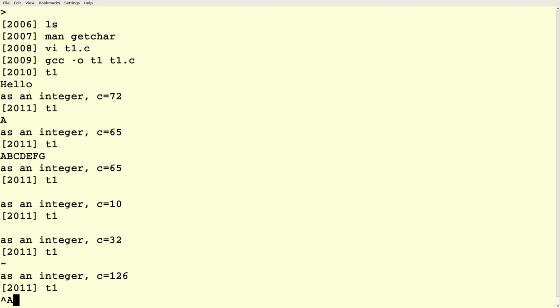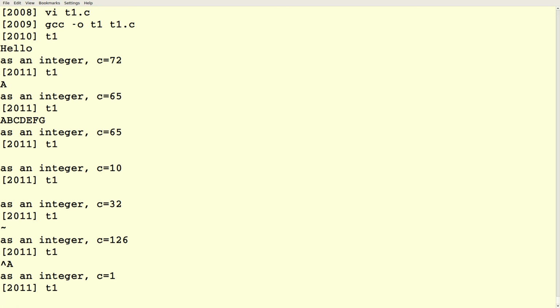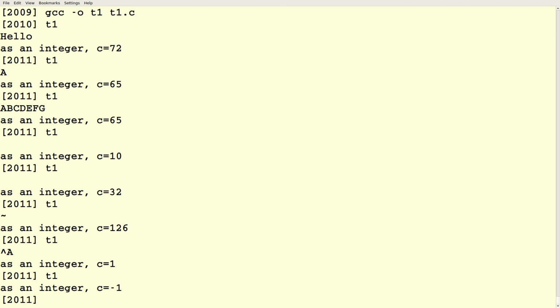If I do a Control A, that's ASCII code 1. So this is pretty reliably returning the ASCII code of whatever character I type in. Okay, with one exception. I've said if you want to register end of file, you hit a Control D. So if I hold down Control and press D, C comes back with -1. -1 is not a valid ASCII code.